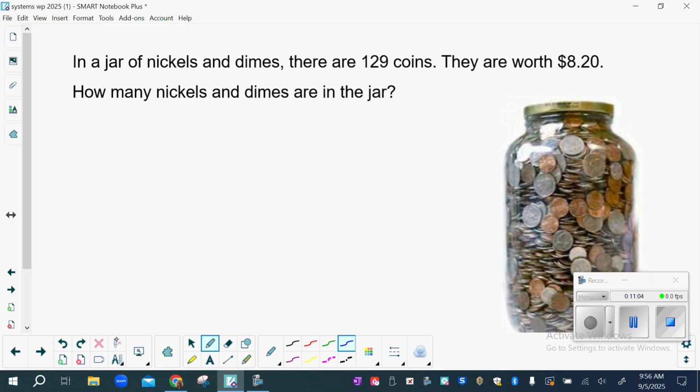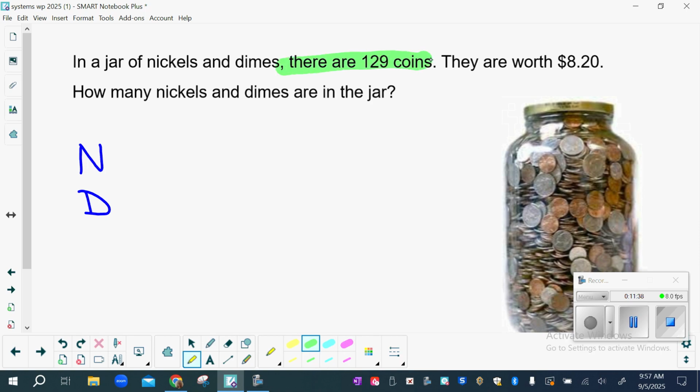So the reason I tell you this is because there's 2 ways to count money in real life. If I said, how many coins are in here? You dump them out and you count 1 money, 2 money, 3 money, 4 money. If I said, how much is it worth? Then you have to know that nickels are 5 cents, dimes are 10 cents, quarters are 25 cents. So we are going to do this problem in 2 ways. Are you ready? So the first thing is we're looking for nickels and dimes. We're going to start off with the easiest one.